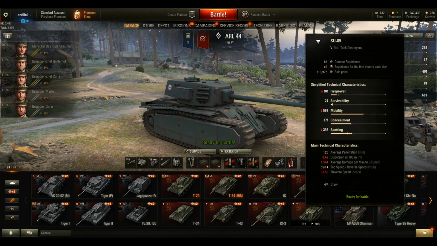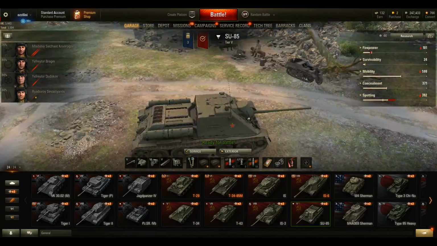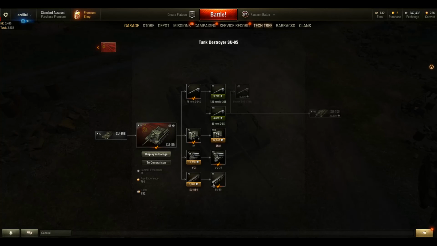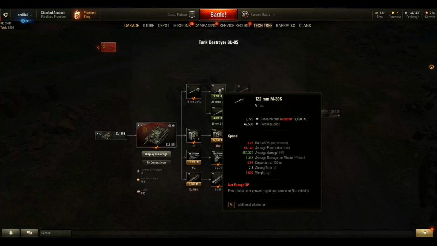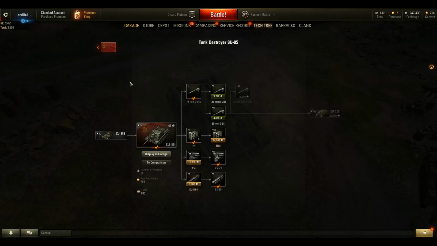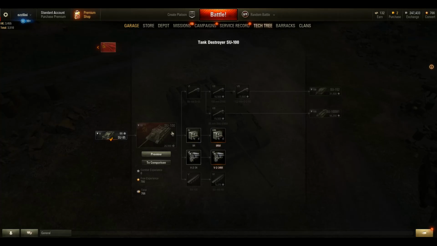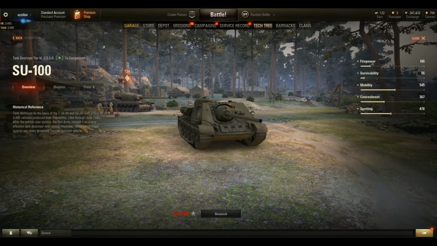But obviously, we have now got the Su-85, which was a Soviet tank destroyer. So I've got him. He's completely stock at the moment. I've got the upgraded engine and the upgraded suspension. Obviously, I'm going for the 85mm D5S gun. I think that's the best one to go. This is obviously a bit of a derp gun. But this one here has got half-decent penetration. It's got reasonable damage for a Tier 5. So once I have enough EXP, we'll look at upgrading to that. That also unlocks the Su-100, which is naturally its more armored big brother, I guess.